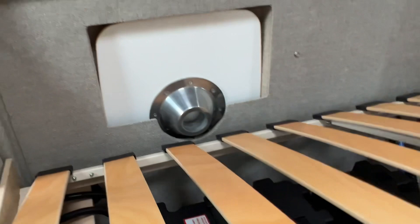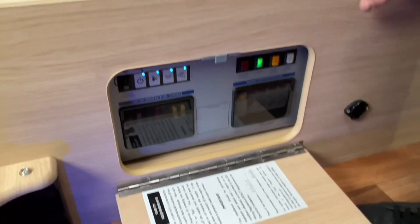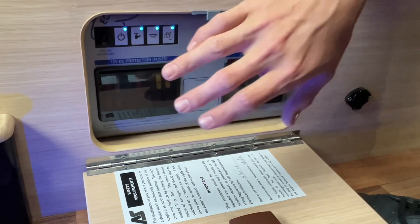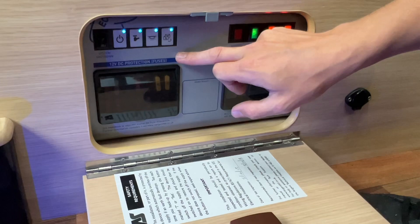Your table is also at the back — the legs are in the wardrobe, the table top is behind here and would go in here, removing the cap and putting the leg in at the table top. This is your power supply unit. You do have the system shutdown button which turns off the supply of 12 volts — it's basically an isolation switch, so if you're parking it up in the winter it turns off the 12 volts applied to all the items. This is just duplicated off the control panel.